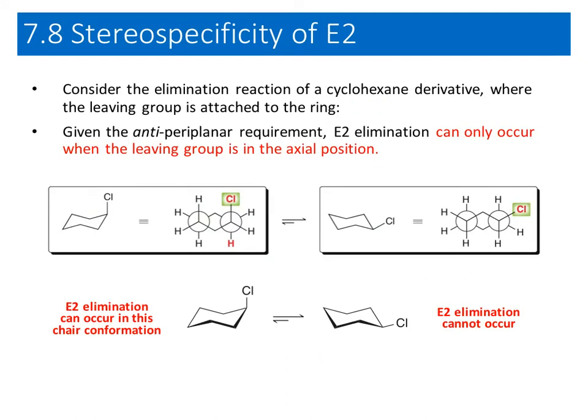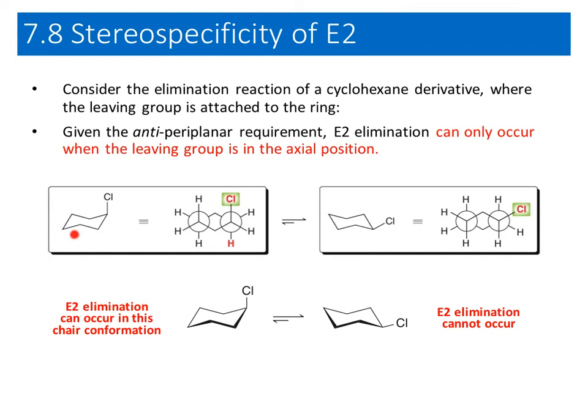This is also going to be the case for cyclohexane. So the beta proton in a chair conformation also has to be anti-coplanar with the leaving group. In order to have leaving group and beta proton anti-coplanar to one another, they both need to be in the axial positions. Now if you look at this conformation and draw its Newman projection, so right here the chlorine is in the axial position and hydrogen is also in the axial position. The angle between them is 180, so they are anti-coplanar to one another.